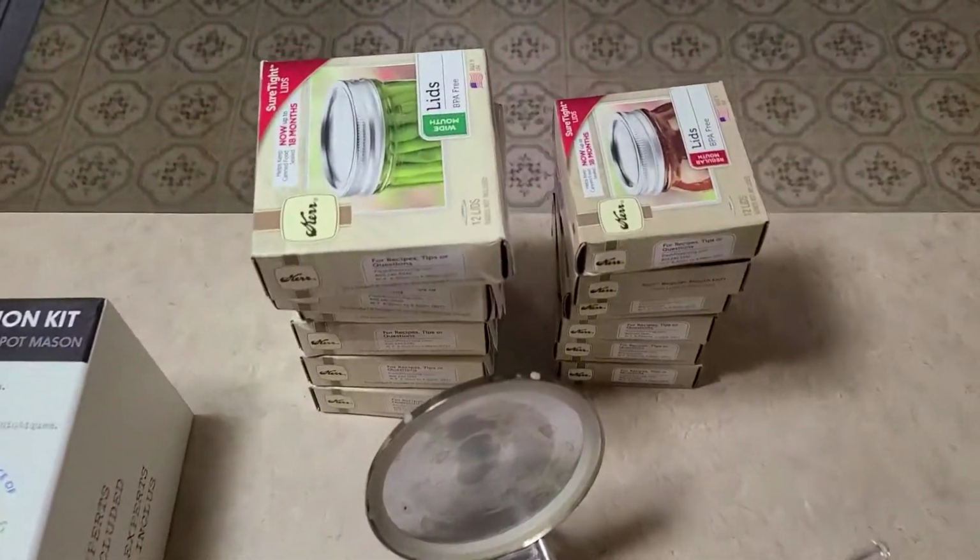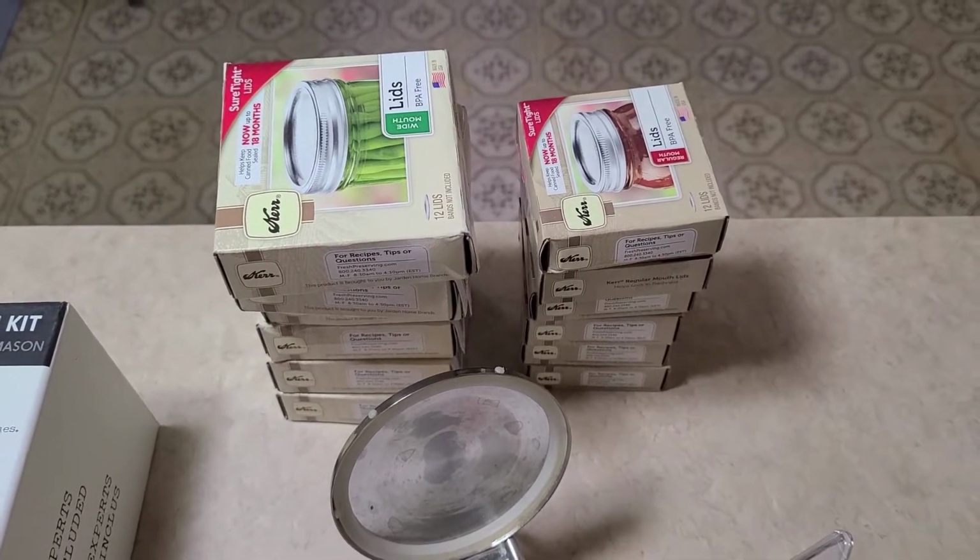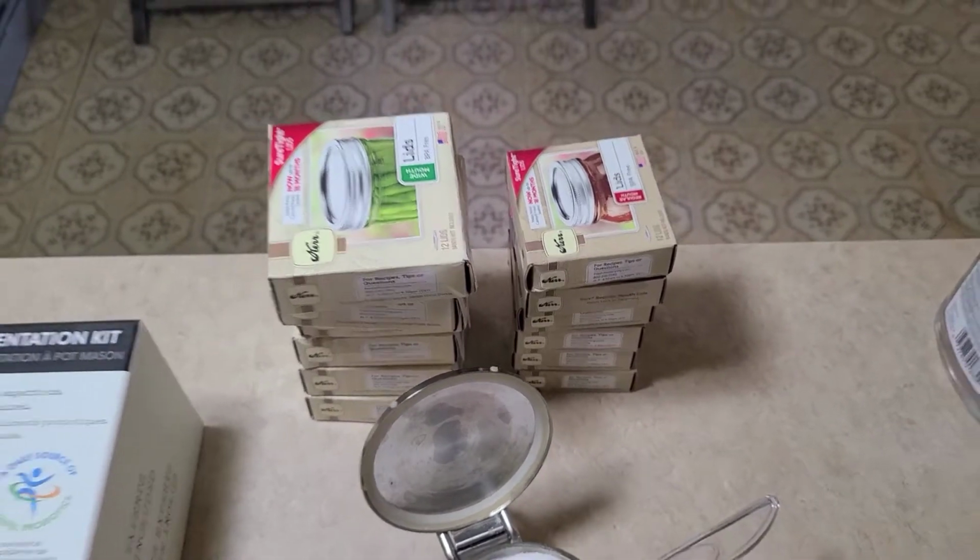So also shout out to my wife Kelly. Got me a new hat. She got tired of seeing my dirty one in the videos, but you might see that in the outside videos coming up because I don't want to get my new one dirty. And a big thank you to Mom. Sent me those canning lids that she was able to get in her area that we couldn't get in ours. So that was a big plus.